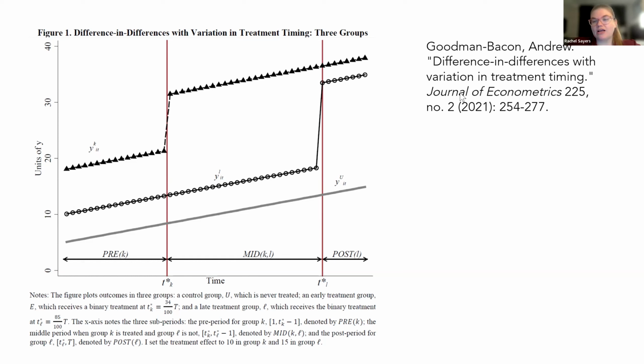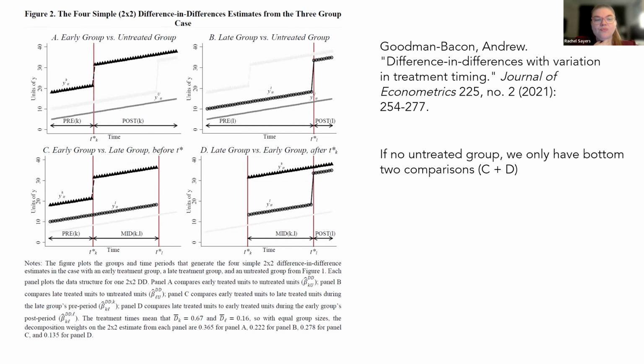So underlying when we do a difference-in-differences with two-way fixed effects, we end up with four comparisons that we'll show on the next slide. The top left is the early treated group versus the untreated group. Now, this is a really unproblematic comparison. This is the canonical single-period difference we're thinking of. The top right is the late group versus the untreated group. And again, this is unproblematic. It's like the single-time treatment difference.